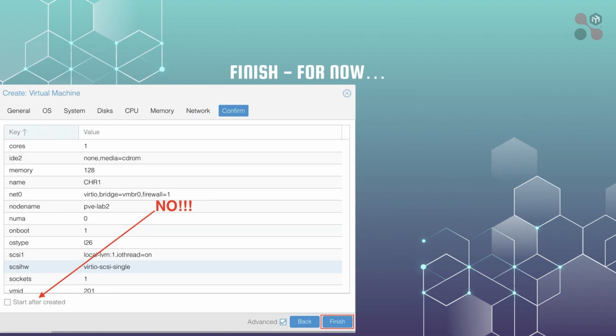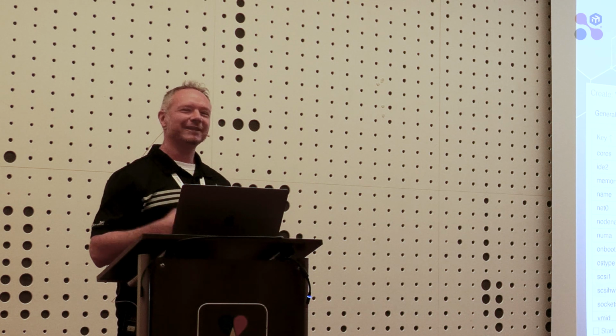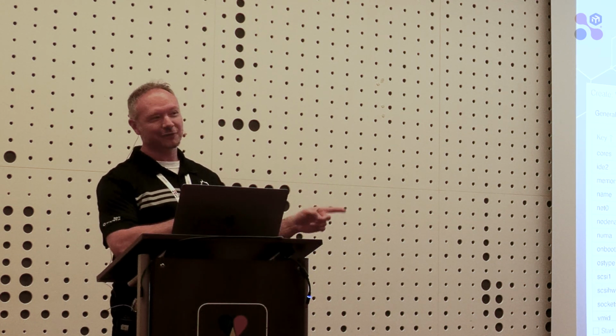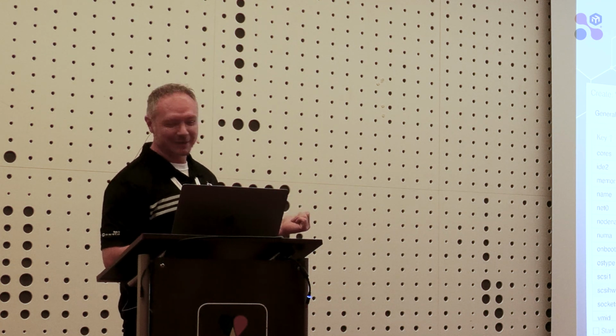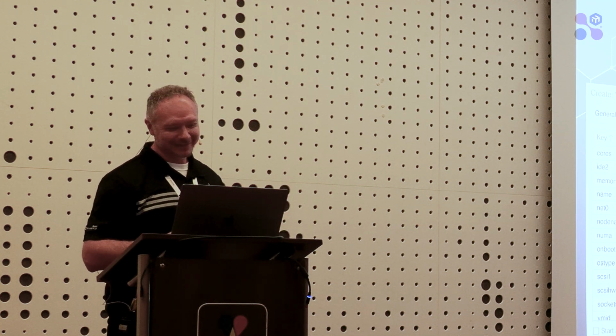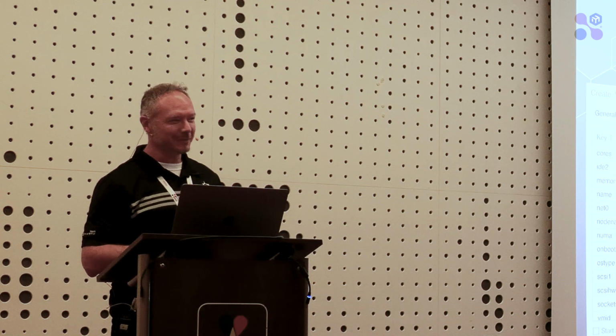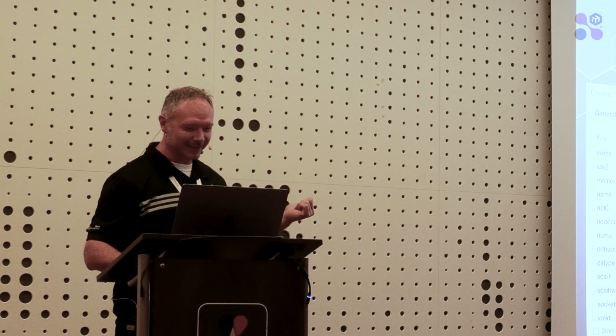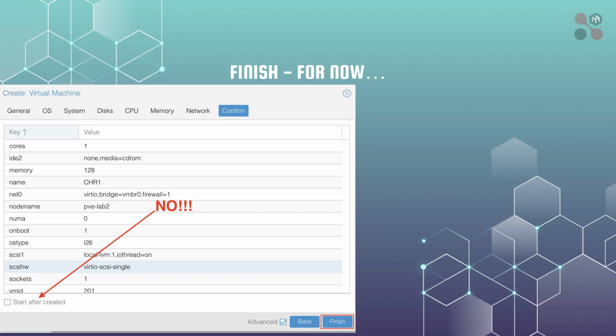And the biggest thing here is do not click start after created. If you do, it'll be a challenge to fix that. It's actually easier to just delete the VM and start over and follow the guide the right way the next time. You'll spend a lot of time getting that back into the right shape. So I highly suggest be careful with this part. Just don't click next on that with start after created. Make sure it's not checked.